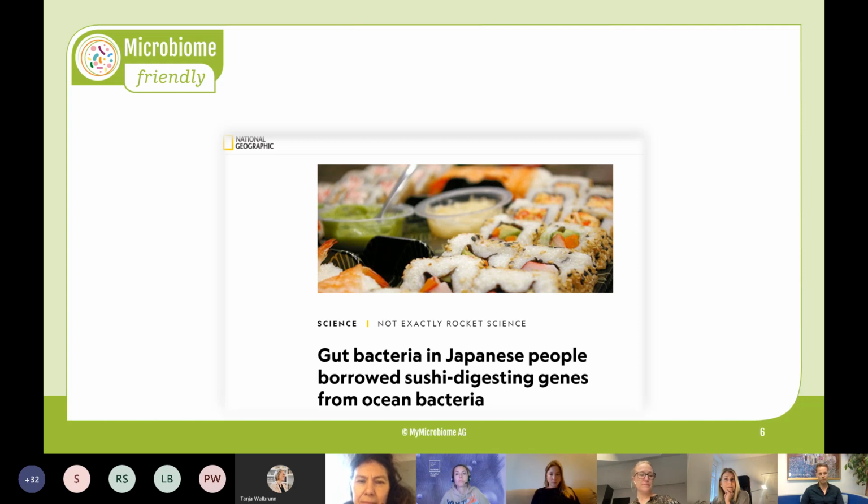And in Japan, they eat much more seaweed in general, and so they have ended up having bacteria that can digest more of the seaweed. The reason for that is that in the ocean, bacteria live on the seaweed and digest parts of it, and they're kind of specialized in that. When Japanese people eat seaweed, they also ingest some of the bacteria on the seaweed. Over time, some of these genes have actually jumped from these bacteria over to the bacteria that reside in the Japanese guts, which have then been able to digest seaweed much better than ours. So that's fascinating stuff, if you ask me.